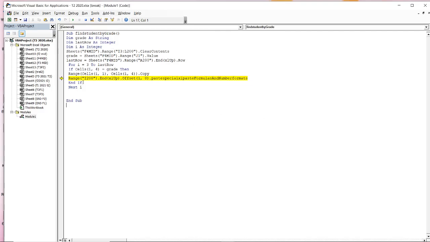That's range I 200, dot end, xlup, dot offset 1, paste special, xl paste formulas.